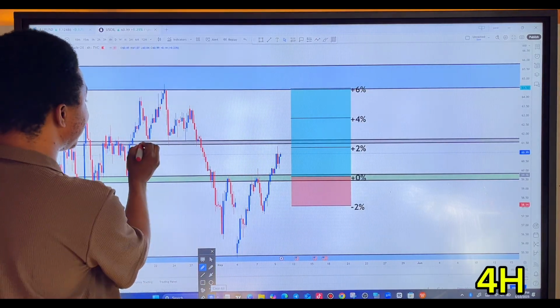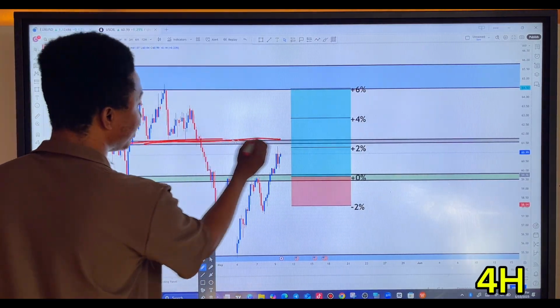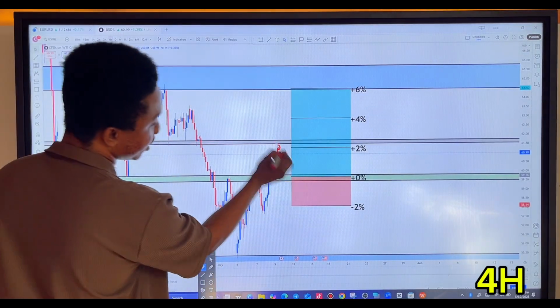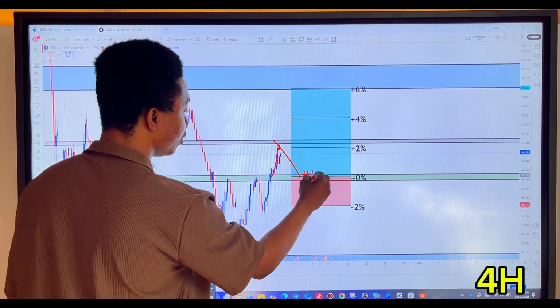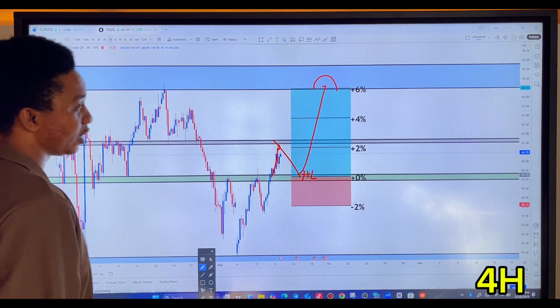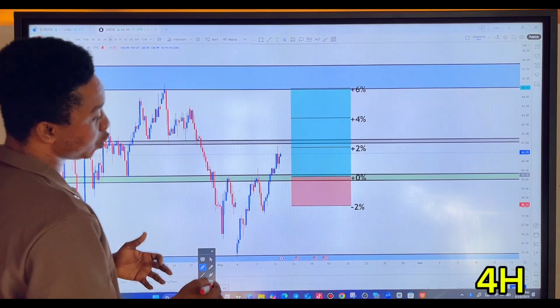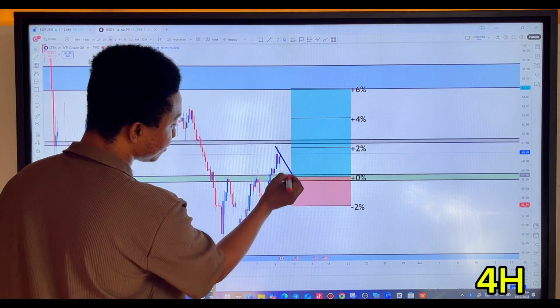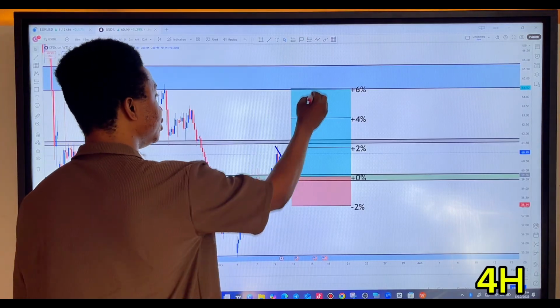We know that. And then it has also made contact with the four-hour resistance level here. So this is a strong push to the upside on the four-hour time frame. We are expecting a four-hour retest as a higher low before we pick our entry all the way to the upside. So US oil, this is also a full and complete analysis. We're waiting for the retest and then an entry all the way to the upside.